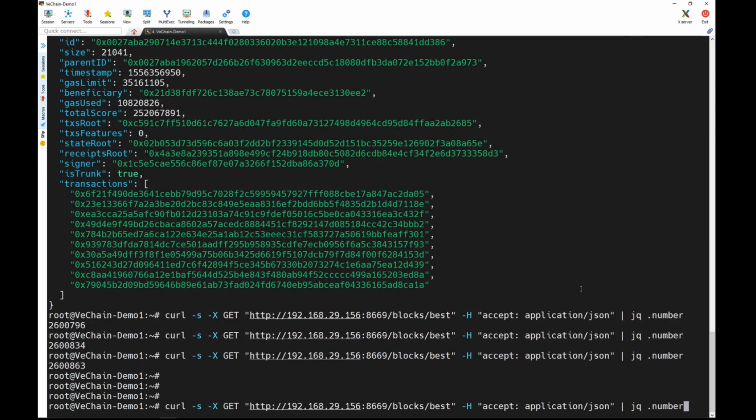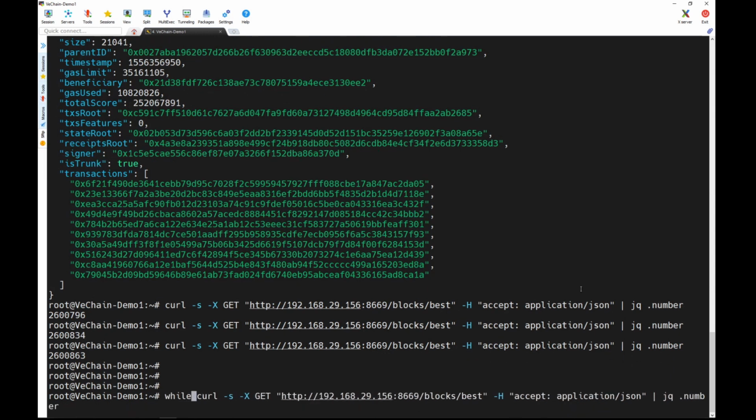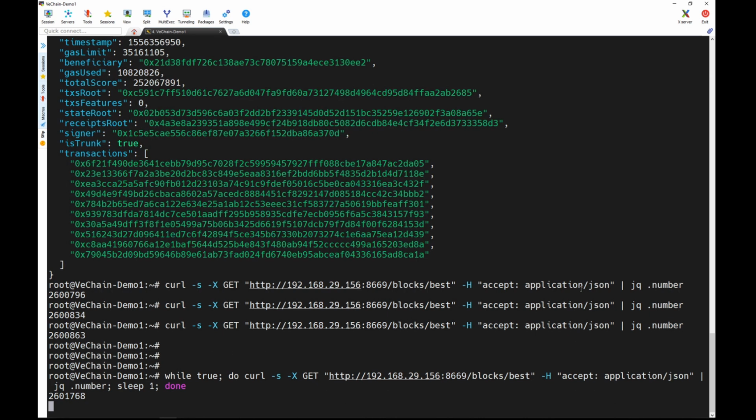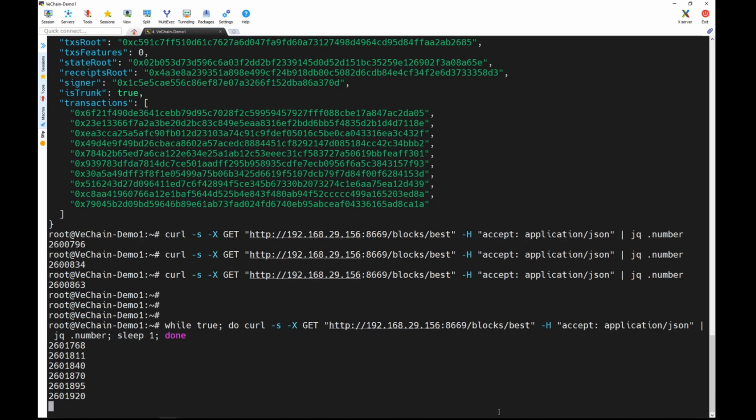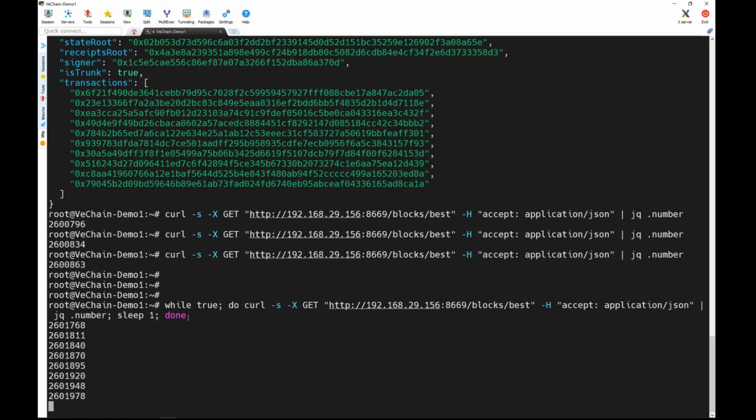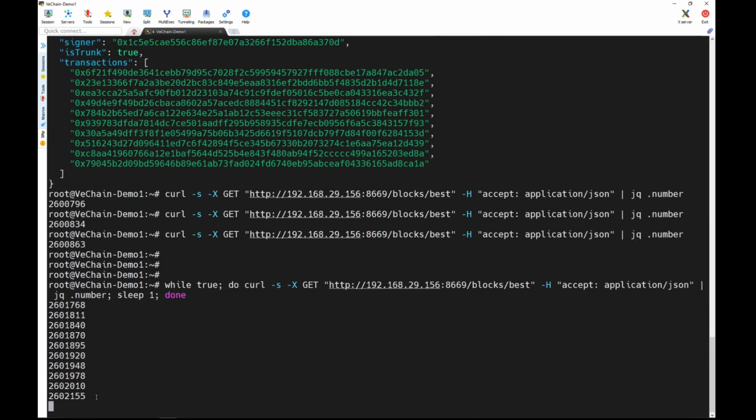And now we're going to write a very basic bash program inside the command line. So we're using our command here, and before this I'm going to put while true. This basically means as long as you don't interrupt it, just do stuff. Do. Then we're going to do the exact same command we did before. Then we're going to sleep 1 second, and then we're done. And if we run this now and let it run, you see the command will run every 1 second because we defined this in here, and just query the newest block on the blockchain.